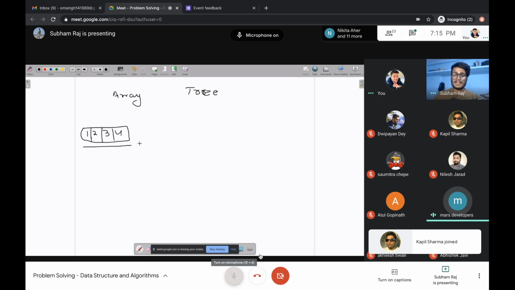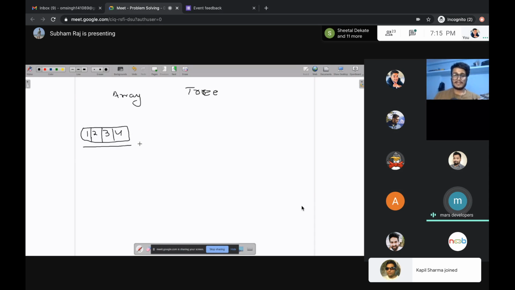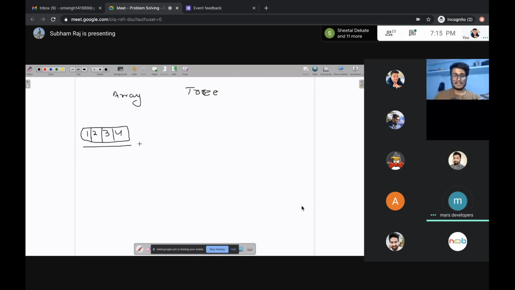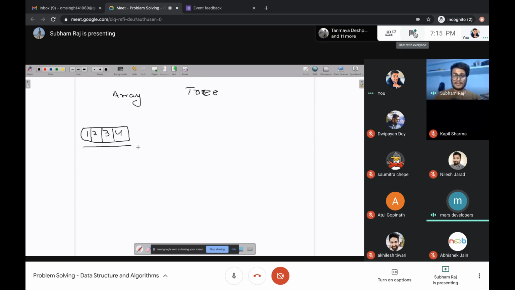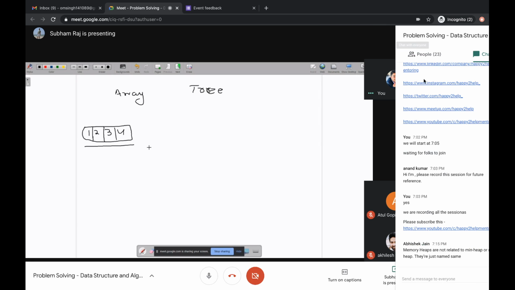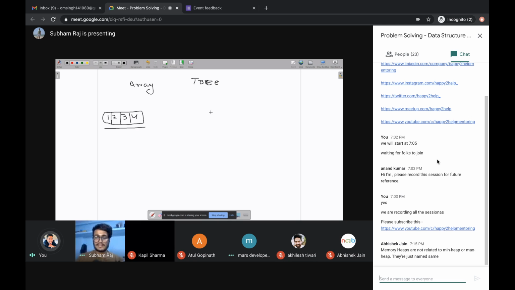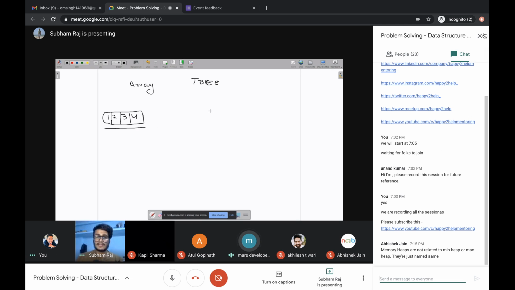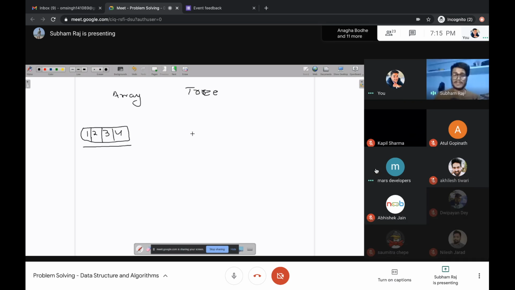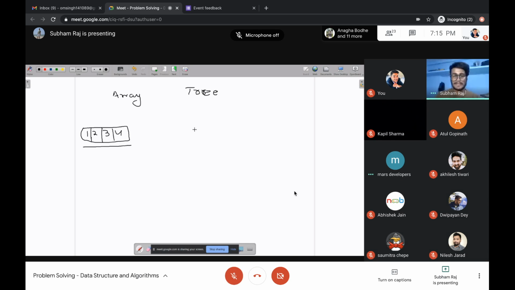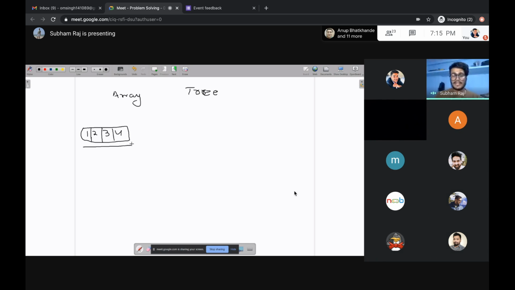Insertion and deletion will be taken care of by these operations in log n time, whereas in the array it may be n log n. That's the correct answer. I think Abhishek is saying memory heaps are not related to min heap or max heap, they just share the name. Correct. But I was talking about min heap and max heap, so what he said was correct.